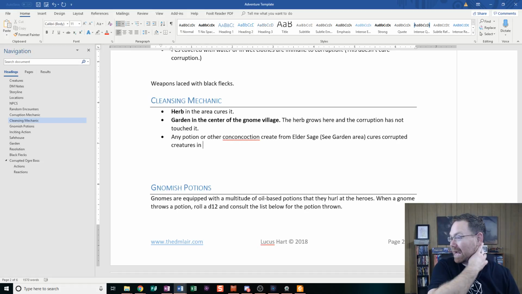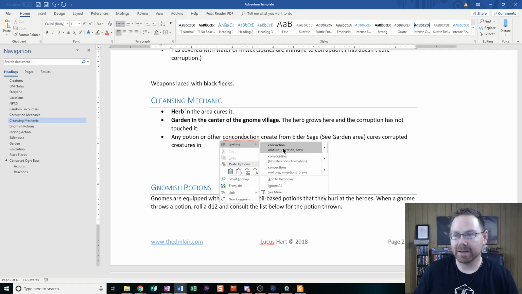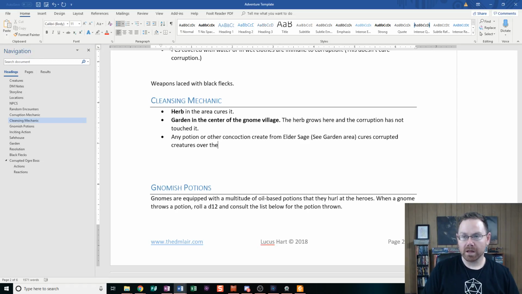I almost want to say that once you drink this potion or eat some of the leaves, it courses through your system and cures you over the course of a minute or something. In one minute.